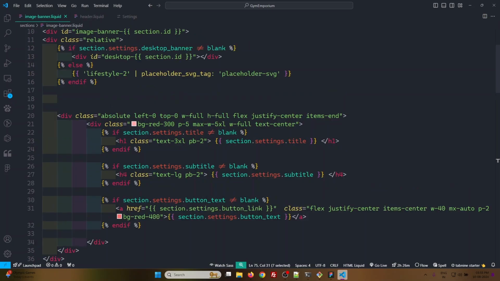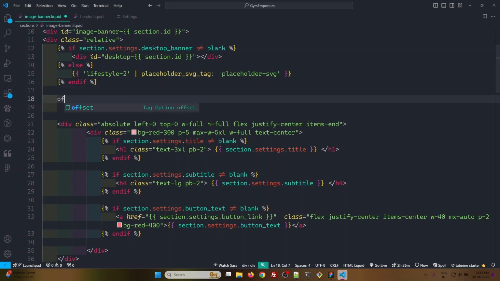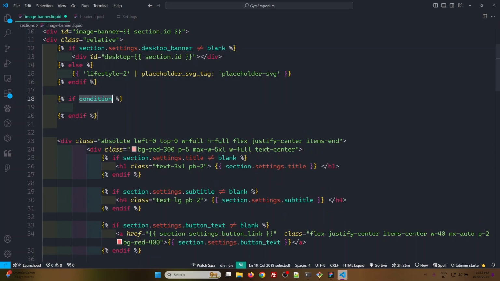First of all, here below the image section, let's add a condition: if section.settings.overlay is set, then we are going to add our HTML.